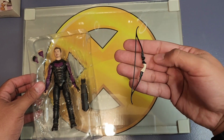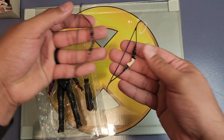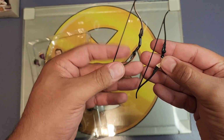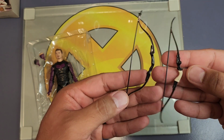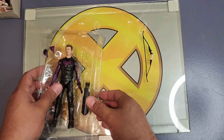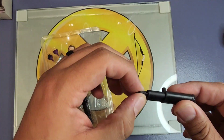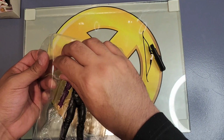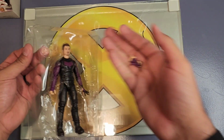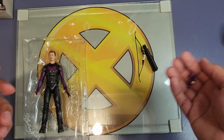Looks like the same bow that Kate has. Let's see. No, it's actually slightly different. Yeah, it's definitely different. Different quiver as well. An extra pair of fist hands.